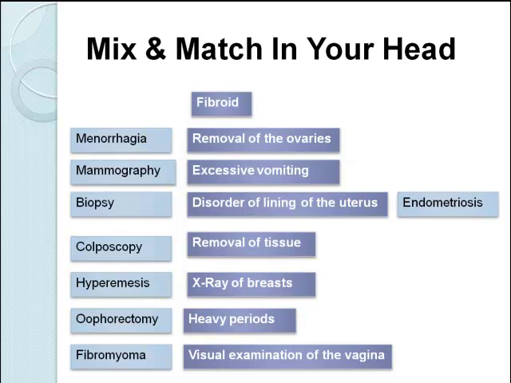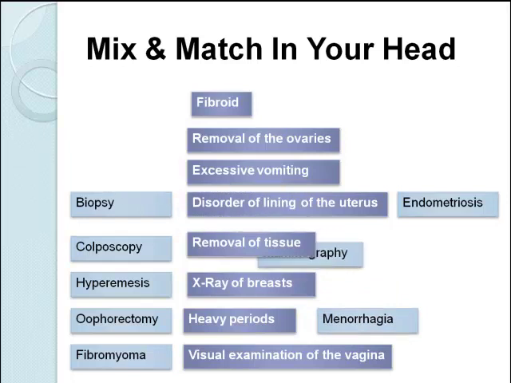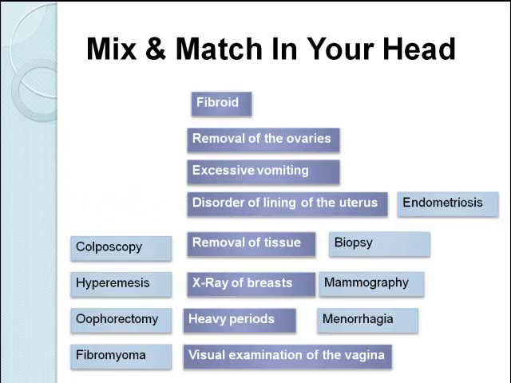Endometriosis, disorder of the lining of the uterus. Menorrhagia, orrhagia is our bursting out of menses, otherwise known as a heavy period. Mammography, graphy is the X-ray, mam, breasts. A biopsy relates to removing tissue for examination. A colposcopy, oscopy is our visual examination with a lighted instrument to examine the colp, the vagina.